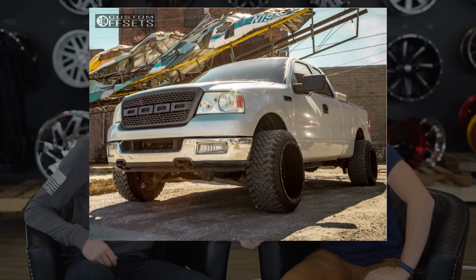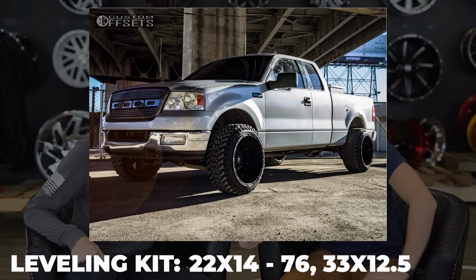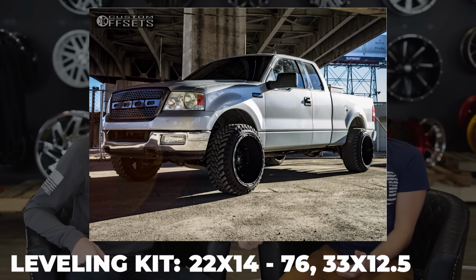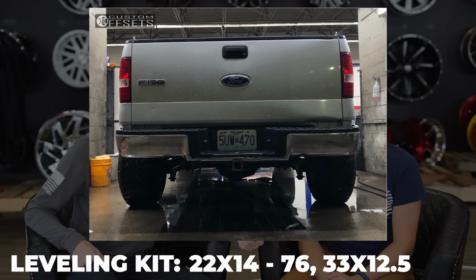And Mr. That Kid Gant Sweet has a 04 Ford F150 with 22 by 14, negative 76 offset Fuel Hostages and 33 by 12.5 Atturo Trailblade MTs on a leveling kit. So not only does he have a massive wheel and tire setup for a leveling kit, but he still went with an MT, a really aggressive tire, not like a street tire where you can kind of make it fit. You know, if it rubs, it's not that big of a deal. Yeah, but if this hooks onto your fender liner, you're gonna take the whole thing right out with you.